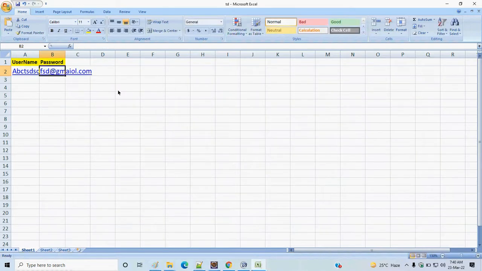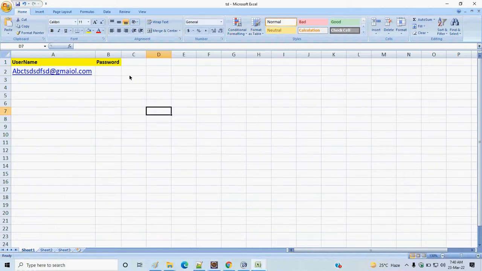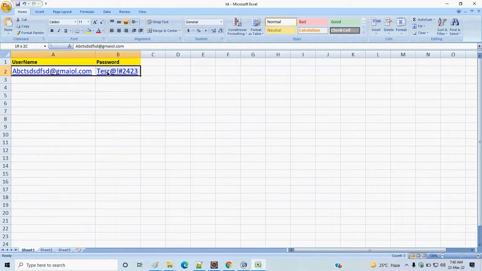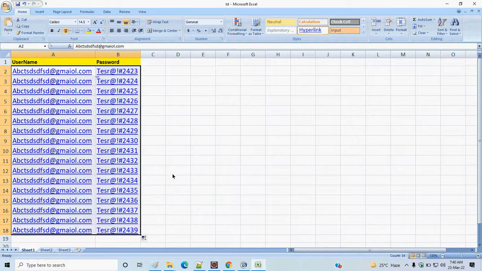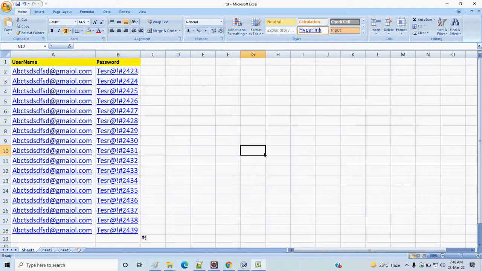Okay, and my password is something. This is my username and password. If I have to extract that, look at this, different password, username is the same only. So this is the case where we have multiple sets of credentials.